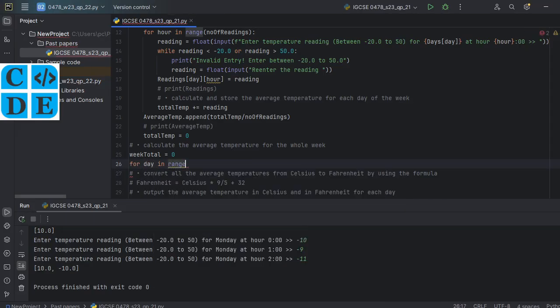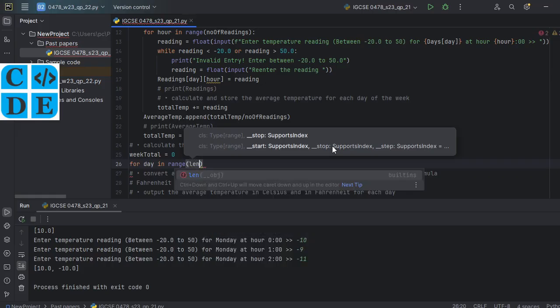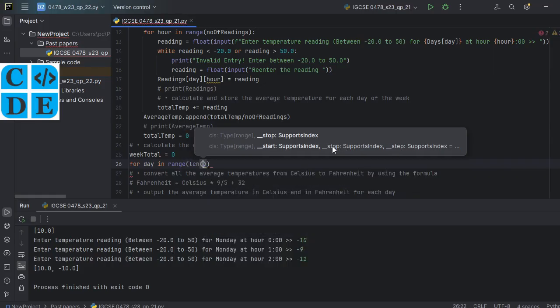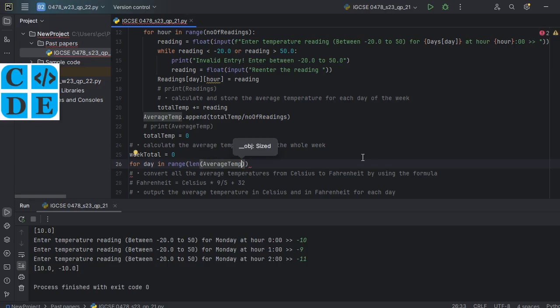So day in range, which is the length of the average. Because here we need to calculate the average of the temperature for the whole week. So we need to sum each of these, that is each of these ones, and find the average.